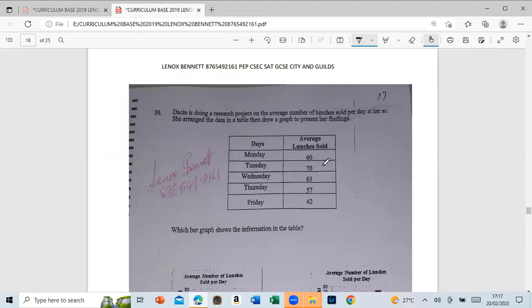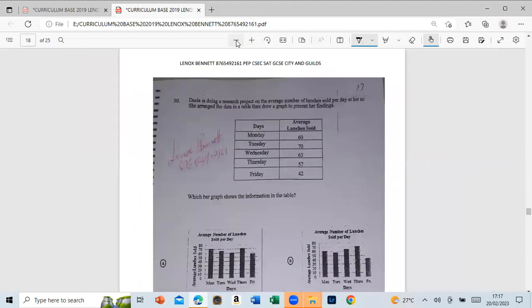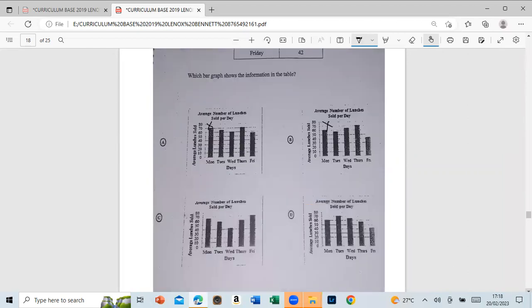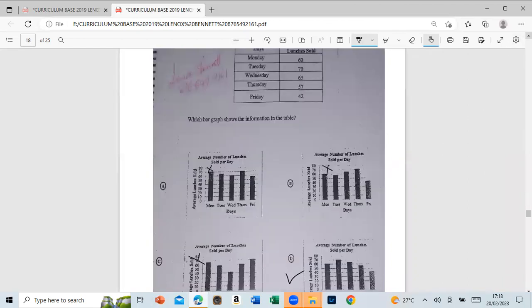So Monday 60, 70, 60, 70, 60, 70, 65. Alright, let us try number 3 and see if the 3 match up first. So Monday is 70, so we can eliminate this. Monday 60, that is correct. Alright, Tuesday should be 70. This is less, so yeah, we can eliminate. So it's either C or D. Alright, let's see. It's supposed to be 60, 70. It's not this. Alright, this is less. So this is 67 here. So it's definitely, so we even have to go back. See there, 60. It's a 60 indeed.